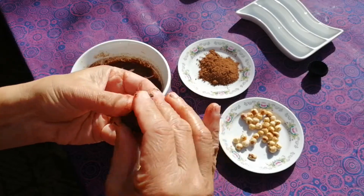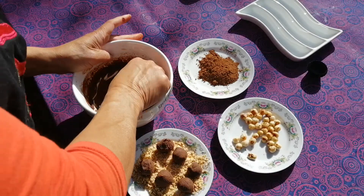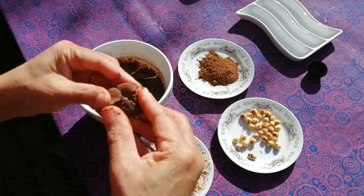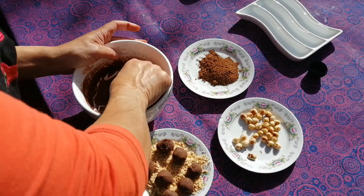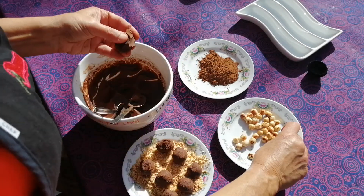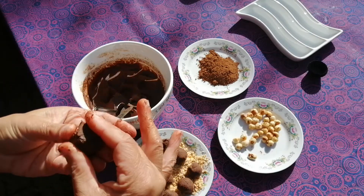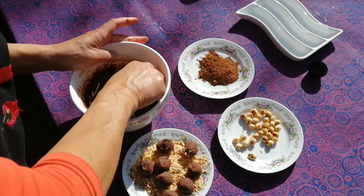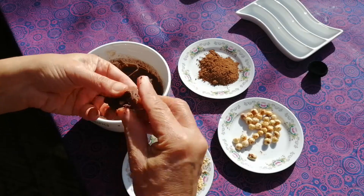Hazelnut is such a beautiful, flavoursome nut. This is my favourite nut — hazelnut. Second to that is pistachios; I love pistachios, but who can afford pistachios now? I always try to have hazelnuts in my fridge or freezer, in fact, because that is where I store my nuts. I don't keep them in a jar unless we're eating them daily, but for my special nuts I keep them in the freezer and take them out as needed. I took these out and just dry-roasted them in a pan.